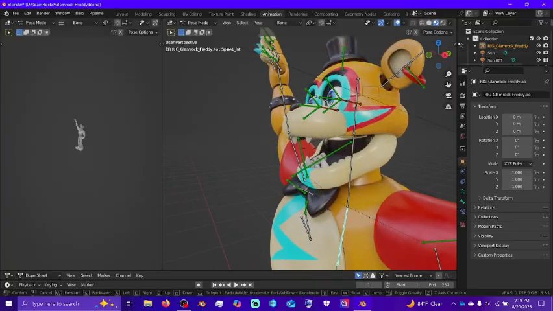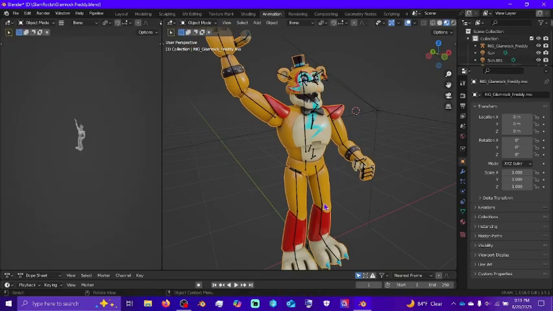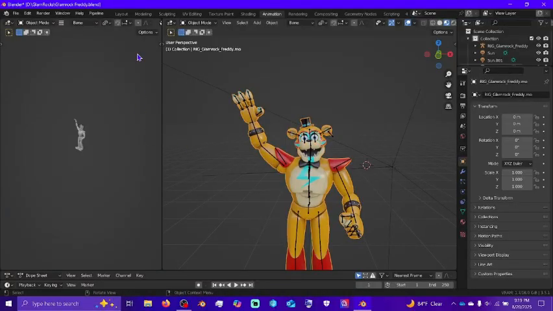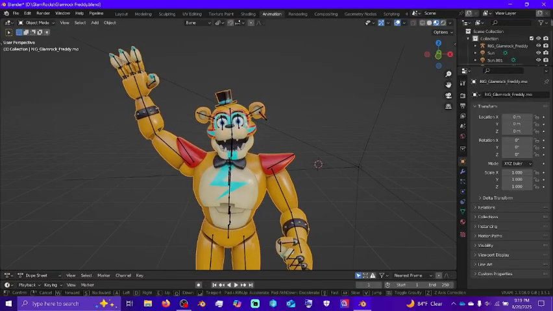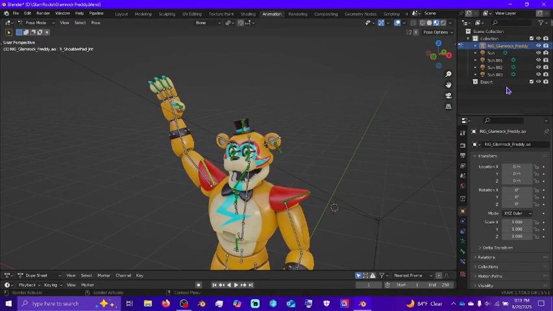So what we have right now, of course, is the rig. The rig means all of these bones, and the model, which includes the shapes and all that stuff. One of the things I would say to get started, and let me close this area, I don't need that anymore, is right over here is the hierarchy. All the stuff that you need to organize yourself is a collection. Let's just say Freddy and lights. These almost look like boxes, and like I said, they are just another way to organize your stuff, any sort of items that you might need.